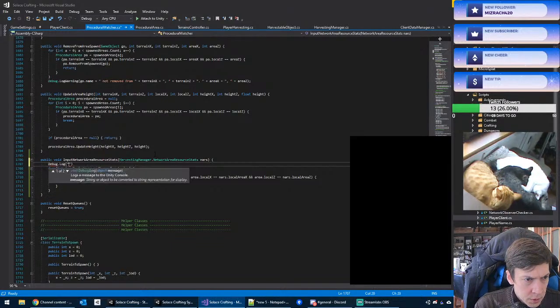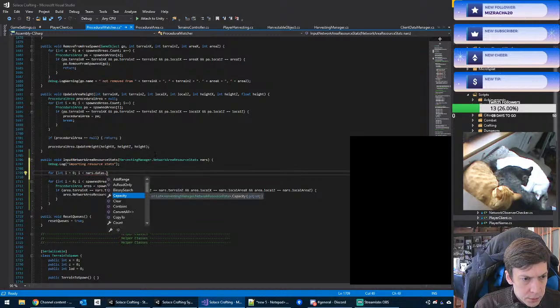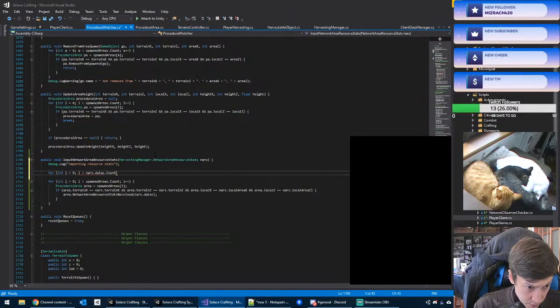Debug log: importing resource stats. And I kind of actually want to just for int i equals 0, i less than nars.datas.count, i plus plus.